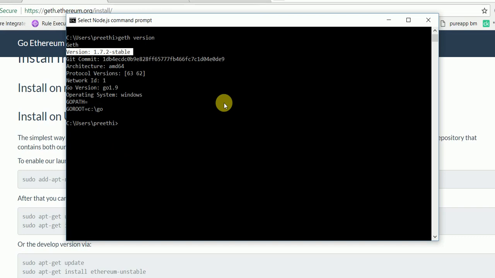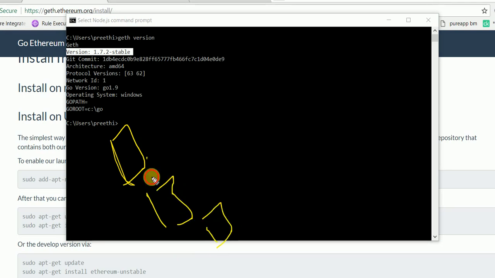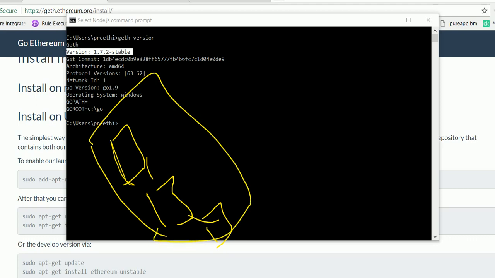chain. So what does it mean by the private chain? Let's say you have a block B1, B2, B3, three blocks are there. So this is a private chain. We are creating a blockchain on our own network. These blocks are just interlinked. The first block in the blockchain is called the Genesis block.